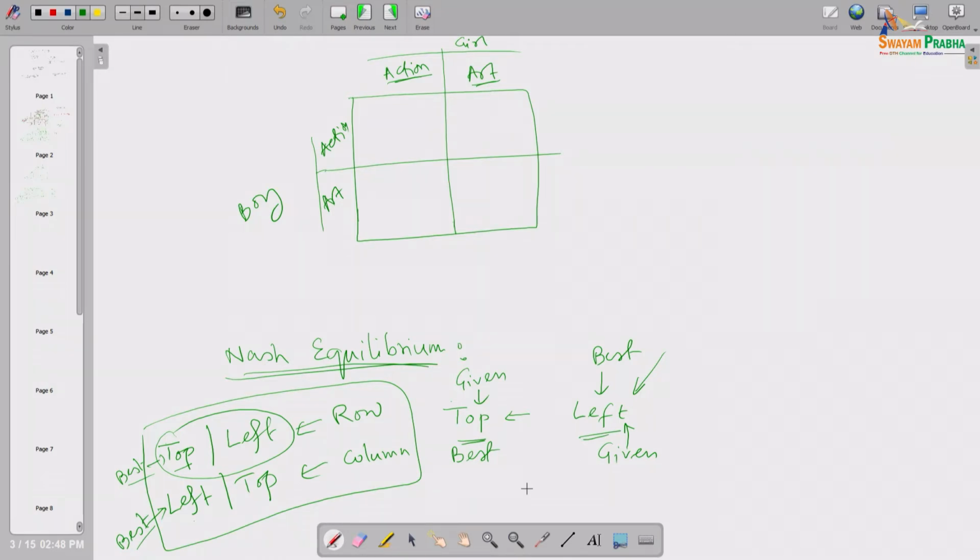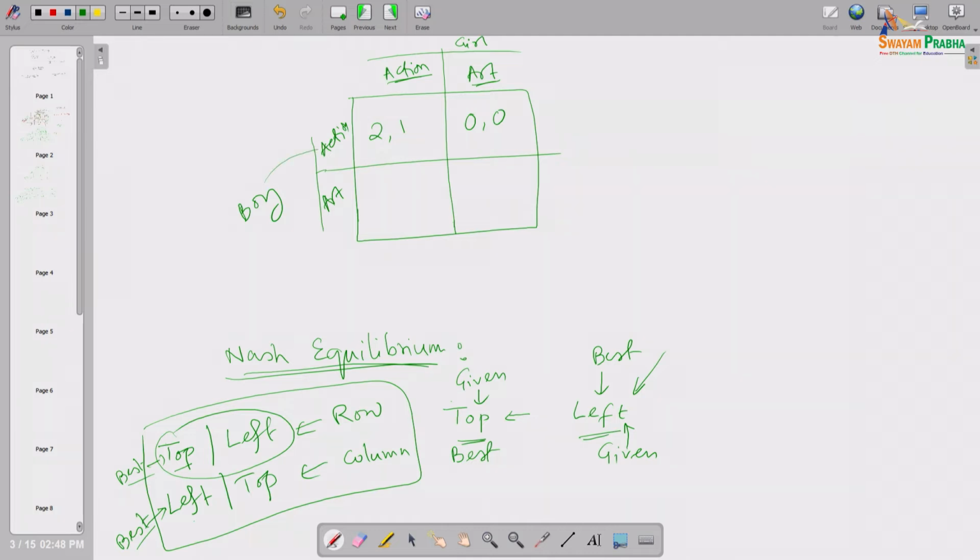So look here, if it happens that the hall where the action movie is showing, the boy is going to that hall and the girl is also going to that hall, then they can enjoy the movie together. That was the target, they will watch the movie together wherever they want. But if this cell is generated, what is that? 0 0 means what?